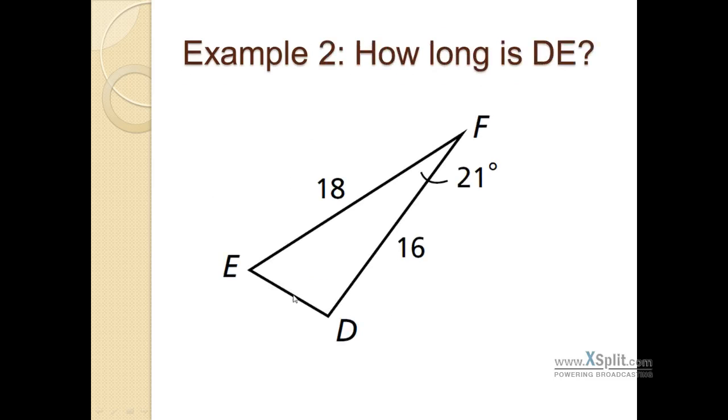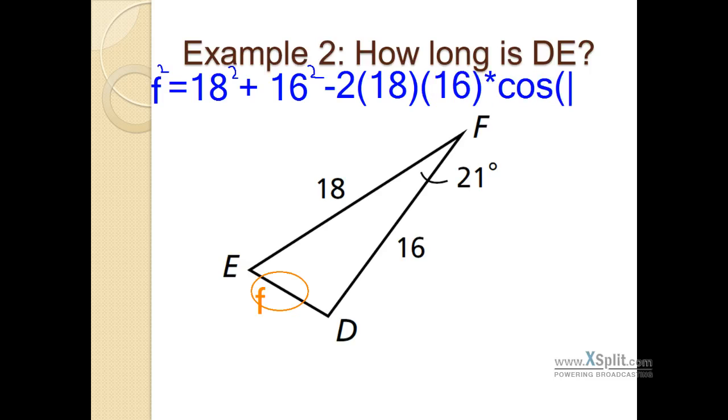If you want to use Law of Cosines, let's say, to find a missing side, you want to know how long DE is right here. We don't know how long it is yet, but we can certainly find that out. I'm going to go ahead and label this side, side F, because it's opposite angle F here. We can rewrite our Law of Cosines equation now. We're going to write F squared is equal to our two other sides squared, so 18 squared and 16 squared. Then we'll subtract 2 times 18 times 16, and then multiply that all by cosine of our angle, 21 degrees.